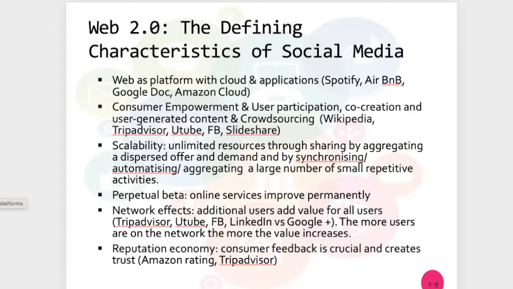In summary, Web 2.0 features platforms with a lot of applications that engage users to participate and co-create content — photos, videos, text. There are unlimited resources with no space limit, and it is improving permanently. Network effects are very important: the more users a network has, the more attractive it becomes, so customer acquisition is key. Finally, it is characterized by reputation, because algorithms increase your placement, visibility, and attractivity through feedback and reviews — the better you are rated, the higher you will be ranked on the Google search engine.